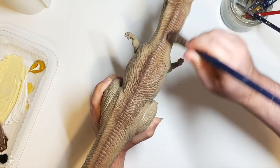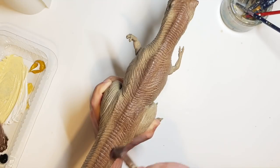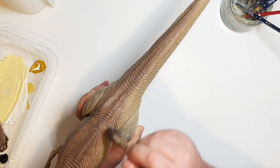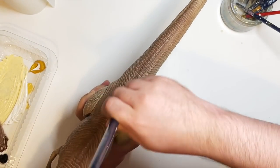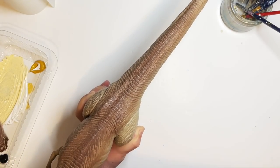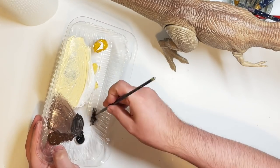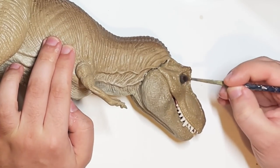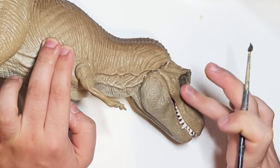I'm aiming to paint this figure as if it was a manufactured toy — a quite simple paint job, not ultra realistic. I set myself to achieve a natural look with very few colors. For the body itself I'm going to use three colors: the off-white for the belly, a darker brown on the top of the back, and an even darker brown for the eye sockets and the stripes along the body. I also don't want to cover the whole body with paint — for example the sides of the dinosaur — because it would get rid of that rubbery feel that the skin has. If I covered it with paint it would just feel like a layer of paint.